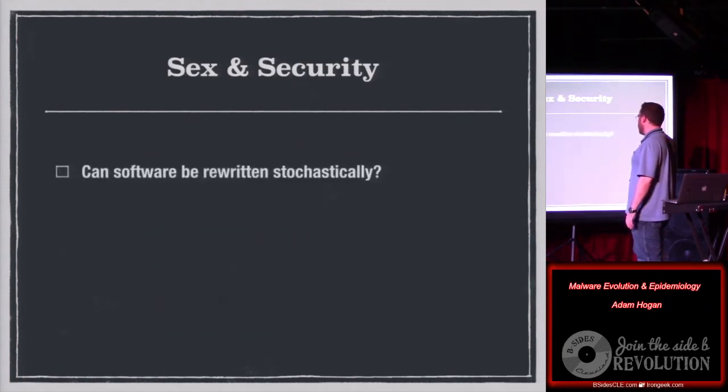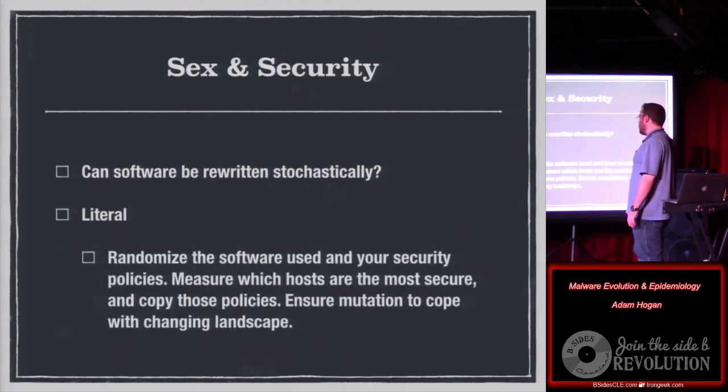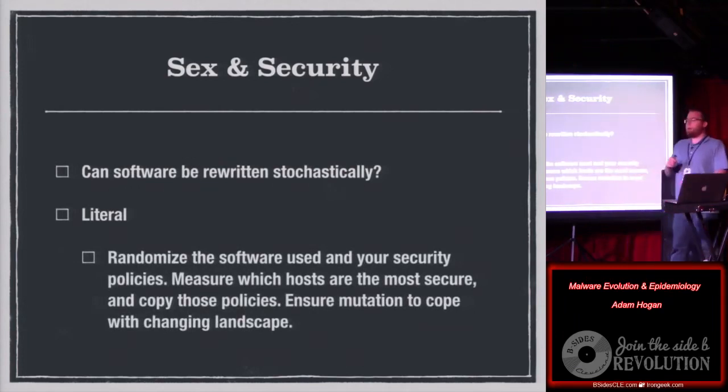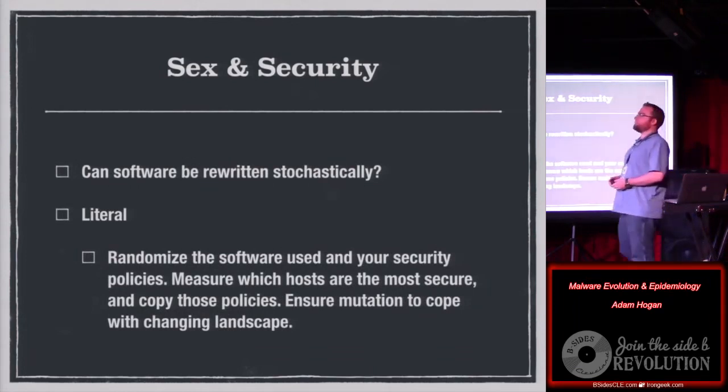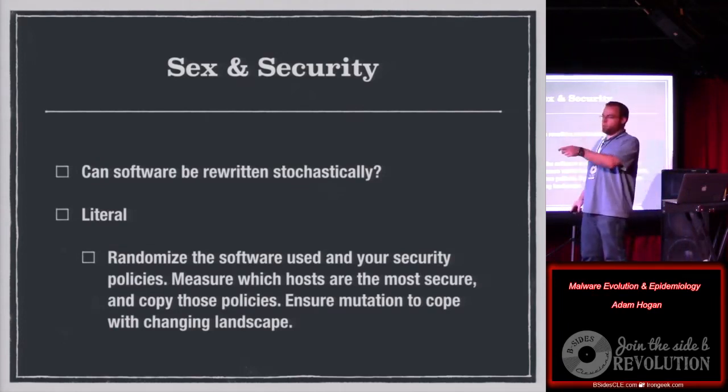Well, what else can we do with that? Can software be written that way? The literal example, if you really wanted to make the most of this technique, would be to randomize some of the platforms in your environment, test them, and continue to go with what works. If you were really going to take this method to heart, and say, I want sexual reproduction to determine how my IT environment looks, you start randomly assigning platforms. You get Windows, you get Windows, you get Linux, you get Linux, you get Chrome, Firefox.